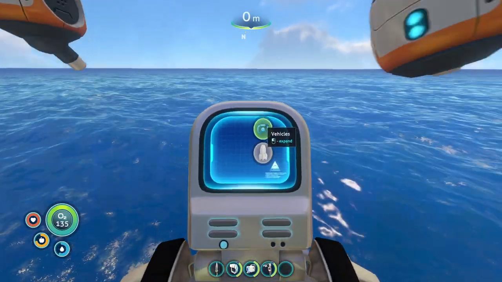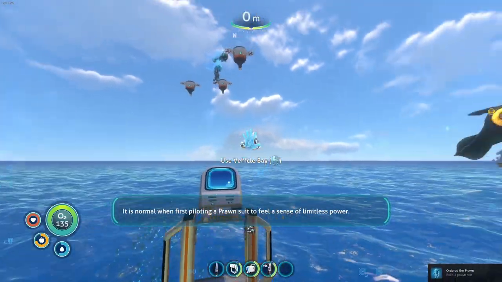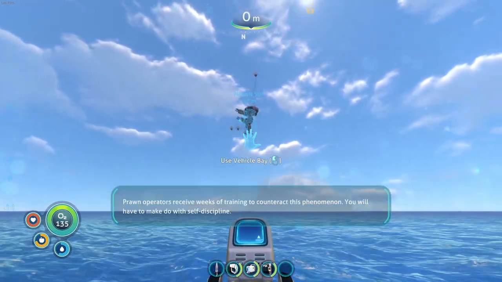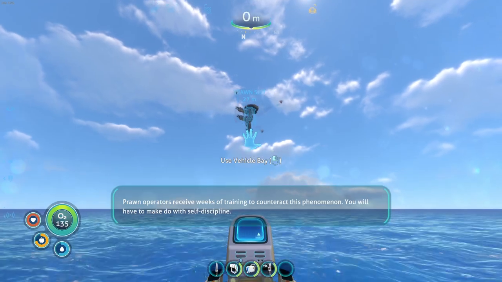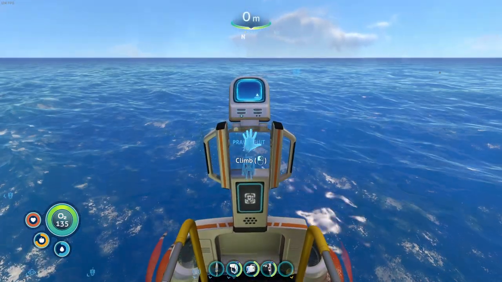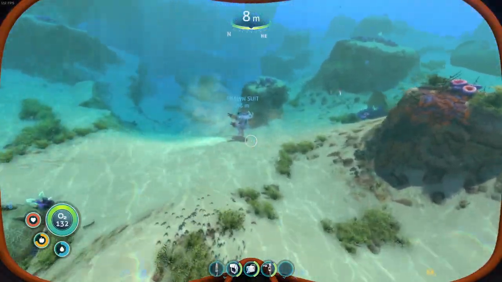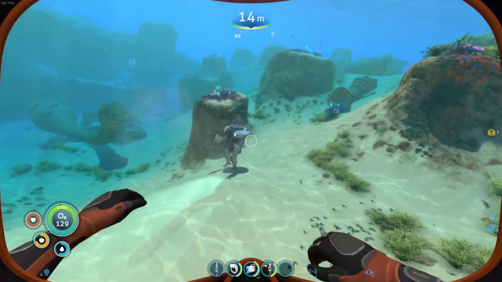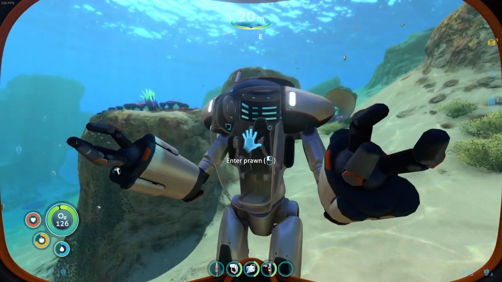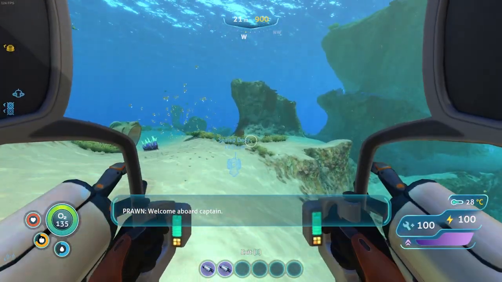Mobile vehicle bay. Vehicles. Cyclops has got to be cool. It is normal when first piloting a prawn suit to feel a sense of limitless power. Receive weeks of training to counteract this phenomenon. Okay. You'll have to make do with self-discipline. This computer honestly is hilarious. Prawn suit. Hello. Ladies and gentlemen, name suggestions down below in the comments. ASAP. Welcome aboard, Captain. Oh, I love that voice.